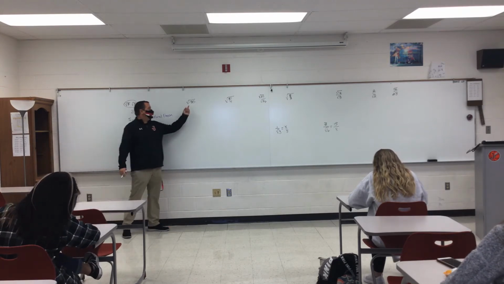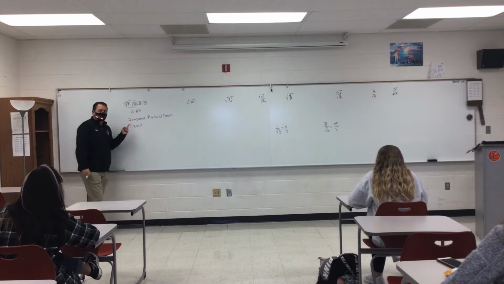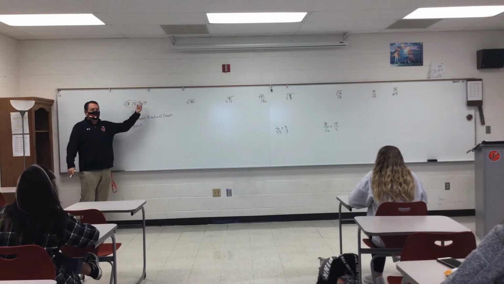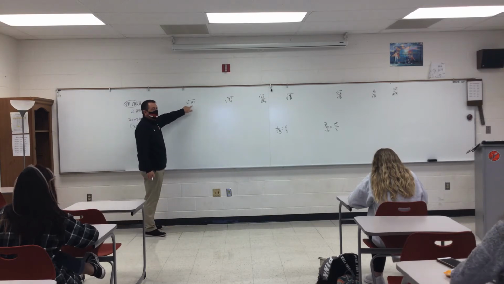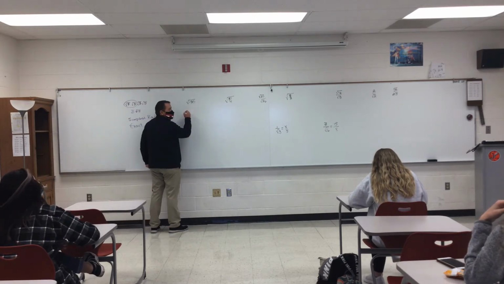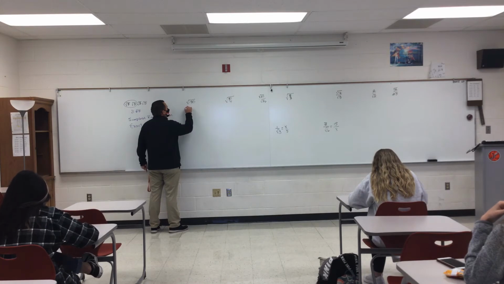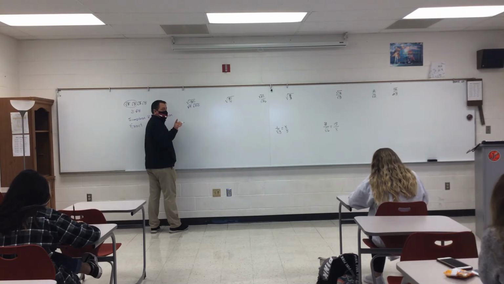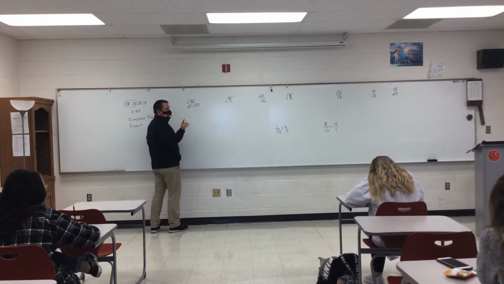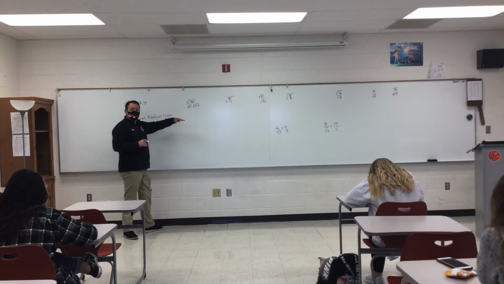Okay, now this one was not like this one. These were all broken down into prime numbers, right? So remember, if I've got something like this, what I want to do to it first? Break it down. You can use whatever numbers you want. I would tell you that if you look for perfect squares, I'm going to do this a certain way, and then you can still end up with the same thing you had over here.